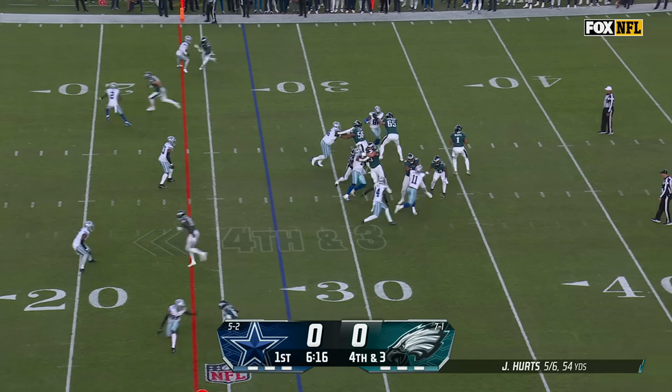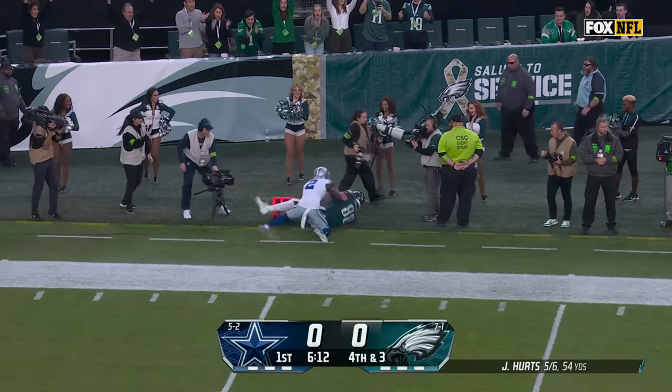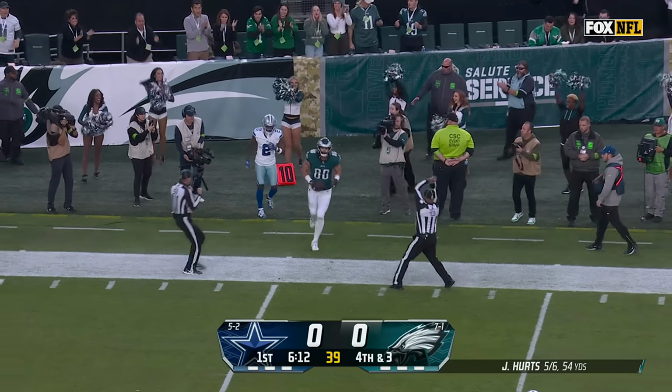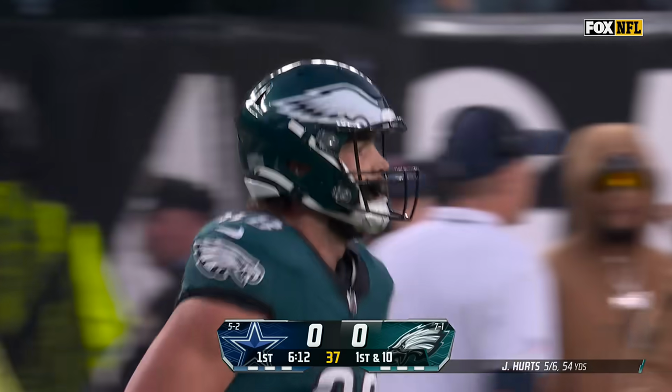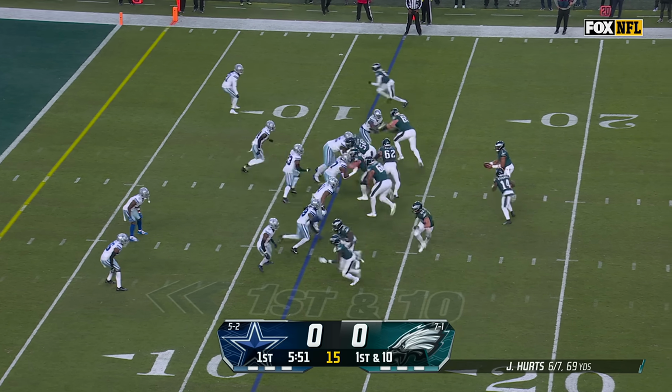4th and 3. Blitz coming. Hurts throws. Far side. It is caught. 1st down. Dallas Goedert inbounds. And the drive continues. Devontae Smith, he's an ultimate weapon at that tight end position.